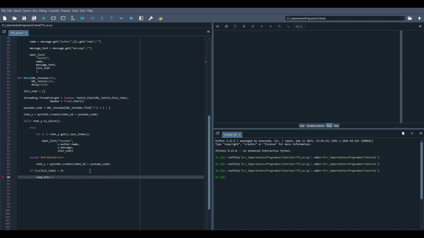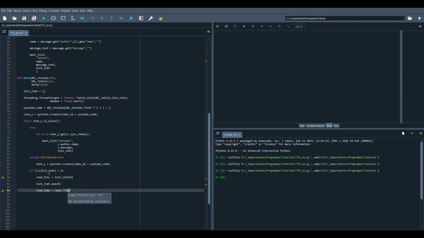We're going to get the first item of our list, remove it because we are going to read it, and get the read time through our TTS function.